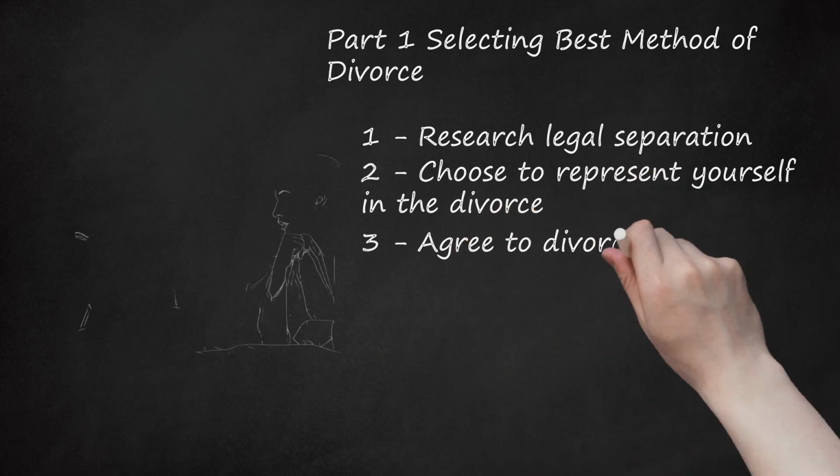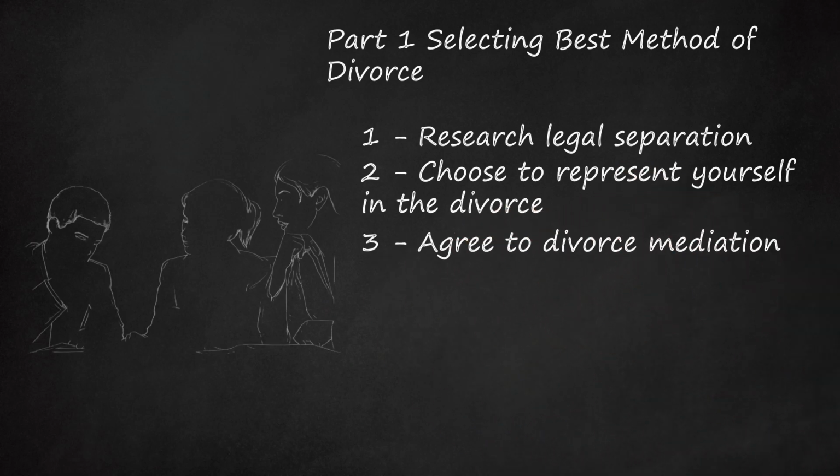3. Agree to divorce mediation. You and your spouse may hire a neutral third party, called a mediator, to help you negotiate the terms of your divorce. The goal of mediation is to create a legally binding judgment of dissolution laying out the parameters of your divorce. Mediators are focused on helping couples understand their options and propose solutions, but they do not give legal advice. A mediator may be a good choice if both parties share financial information freely and voluntarily.